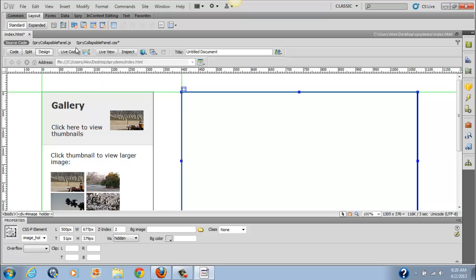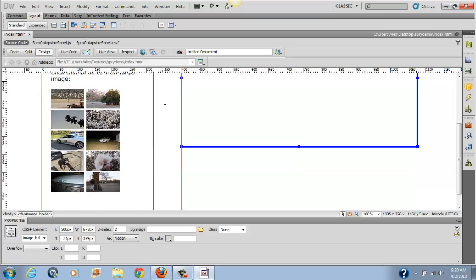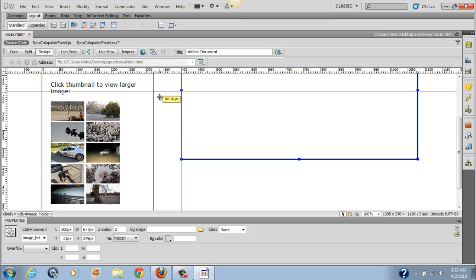So now I'm ready to layer those AP divs on top of each other. And again, I'm going to go to Layout and AP Div. But first, I'm going to bring down another guide so that I can have a nice area here that I can follow.